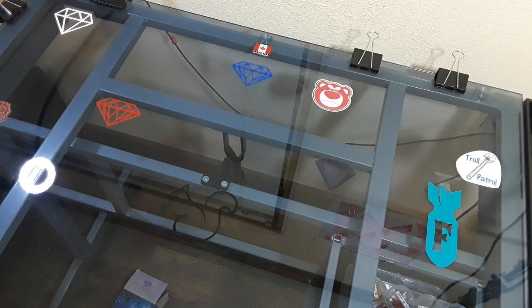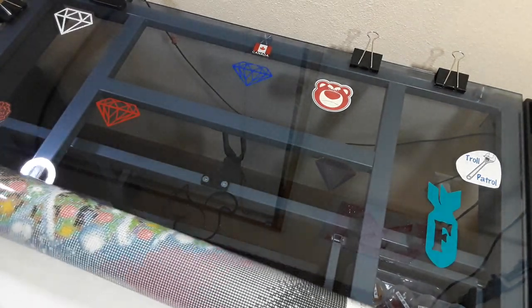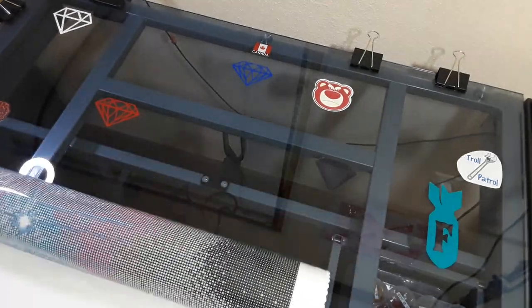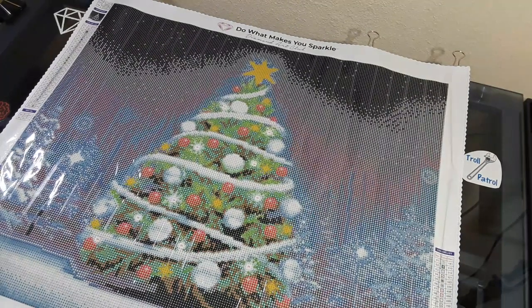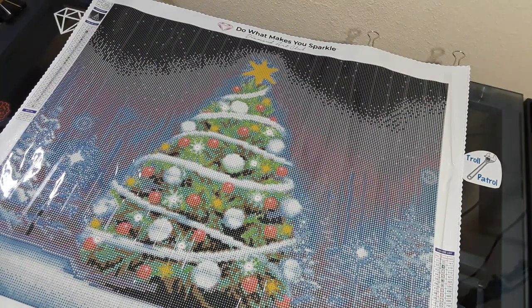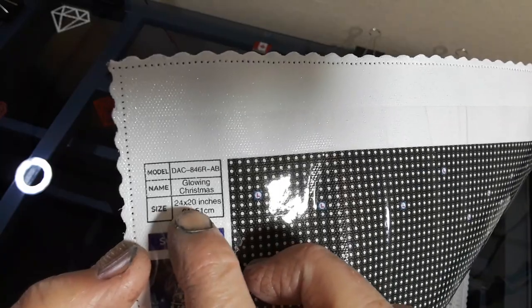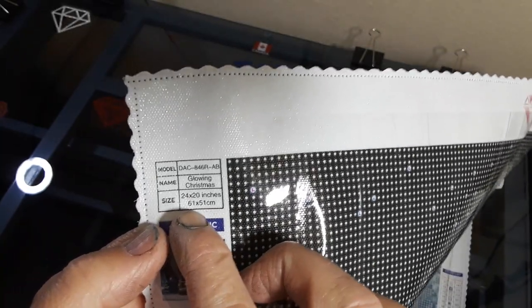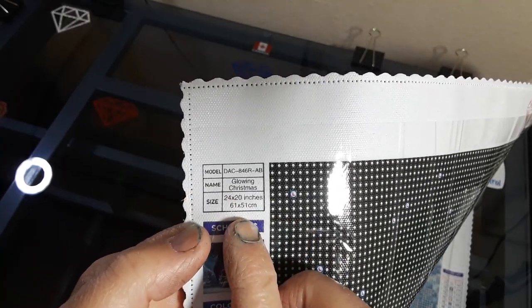So I'm trying to get this to lay flat because it is rolled tight. I don't like them when they're rolled tight. They want to continue to roll the opposite direction, so don't roll them so tight. She's pretty. So, this is, whoa, it is a 24 by 20 inch, which is 61 by 51 centimeters. That's new. That's pretty cool.